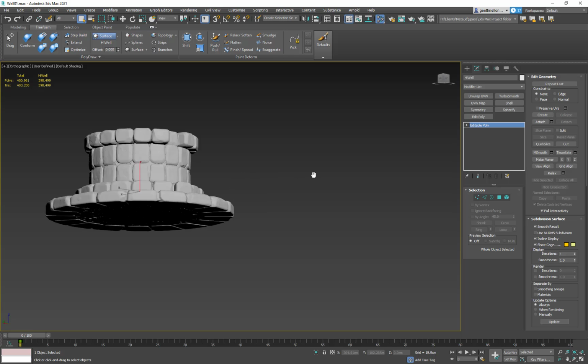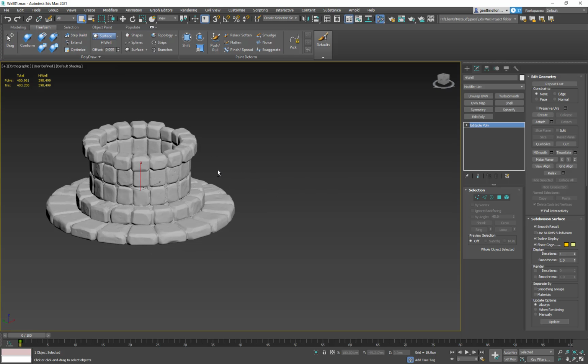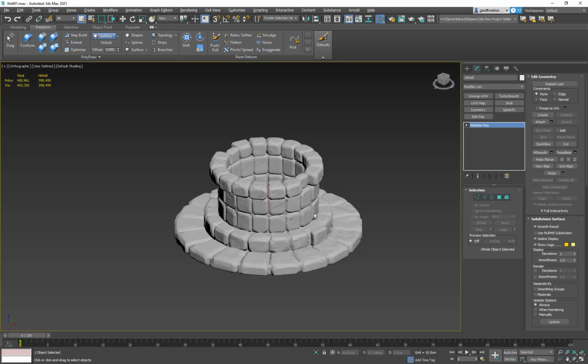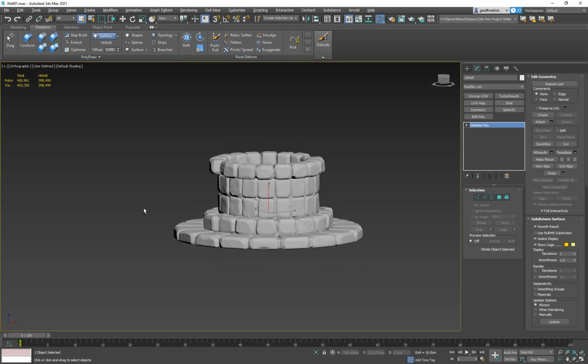So what we're going to do is use these tools in here called Freeform. In here, you'll see that we have splines that are much like working inside of Substance or inside of ZBrush's lines. You can also do topology brush and things like that. It's a lot of the same tools, and sometimes I will build this way. Not really getting into that. Once you get your first piece out, usually it's just extend and shift and drag and stuff. But you guys are getting way more than most 3D class gets, so we're just going to go ahead and do it the simplest way we can.